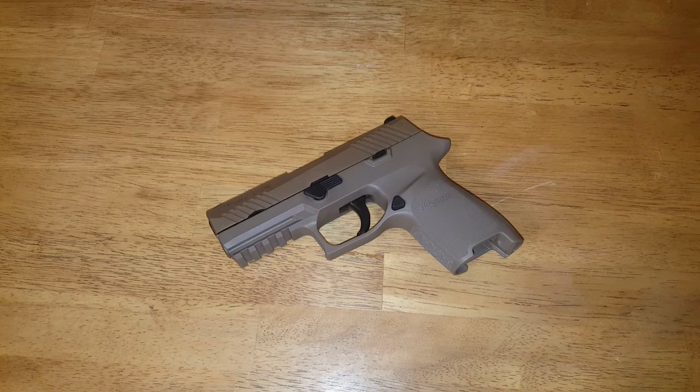Hello everybody and welcome. Today's review will be of a Sig Sauer P320 compact handgun in flat dark earth. I will talk about the specifications and features of this gun first, and then I will talk about why I think that this is a gun all in its class and is the best handgun out on the market today. First of all, the specifications.